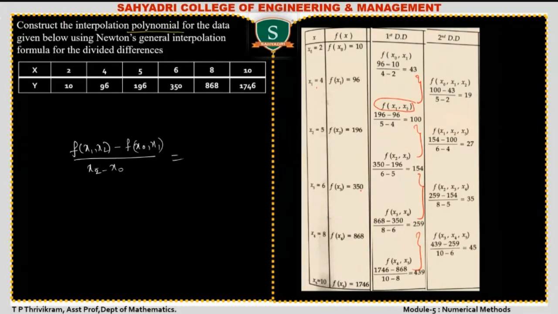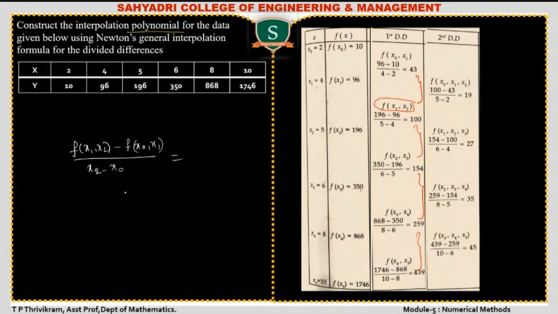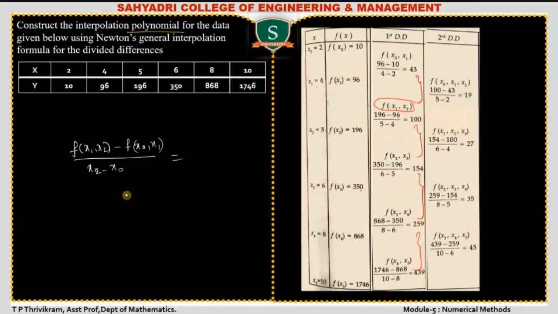Yes, how to define this? Previously, I used to ask like this, right? F of x1, x2, x3. But now I am asking in reverse way. F of x naught, x1, x2. Nothing. Just you need to observe what all the different variables are available in this, and write it in order. So here x0 is there, x1 is there, x2 is there. So write like that. That's it.